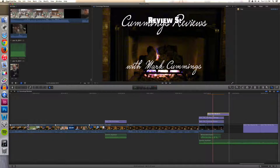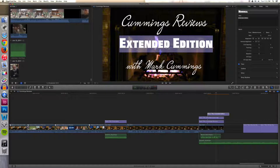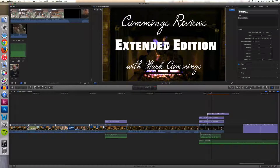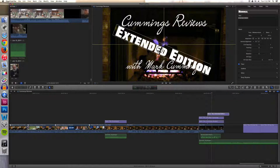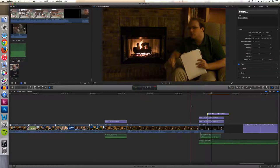Since this is the extended edition, I put 'extended edition.' I check the font stylization, make it bigger, pull it down a bit — I want to give it more flair, so I turn it on its side using the positioning controls. I notice the white text is overlapping on white text, which doesn't look great especially since it'll always be presented at a rather small size as a thumbnail. I pull it around to try and get it centered — I just want it to look decent.